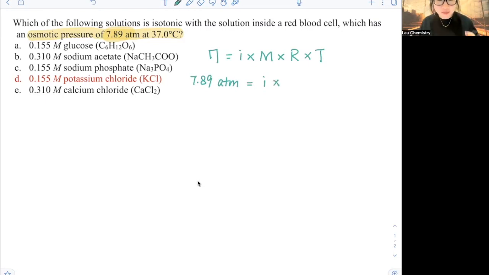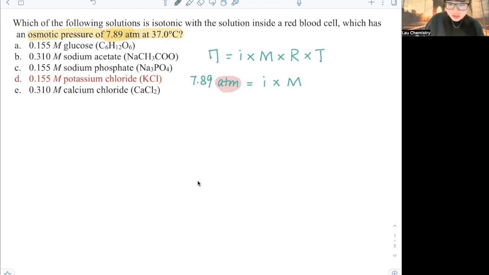Molarity is also given, but it's different for each option, so we need to look into that as well. I'm going to keep it like that. But for the R value, we need to decide which one to use, because we have different R values, as we keep on saying. Whichever one you use depends on which R value is more convenient in that situation. Since this question involves atm, the R value we use should include that unit, so it's easier to cancel out.